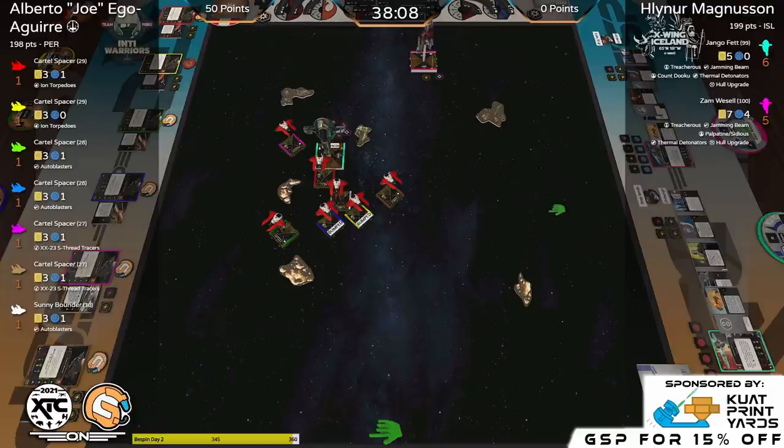We got a lot of bumps here. This is the whole back row. Bump, bump. Red trying to bump as well. They're trying to maneuver, rather.